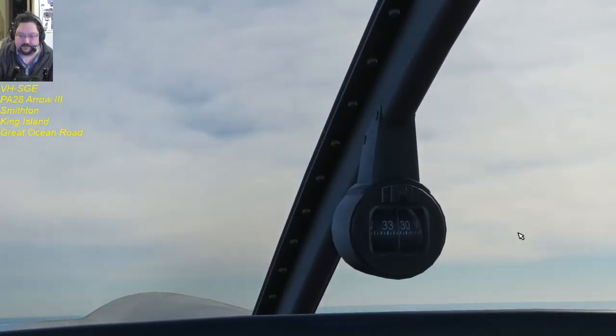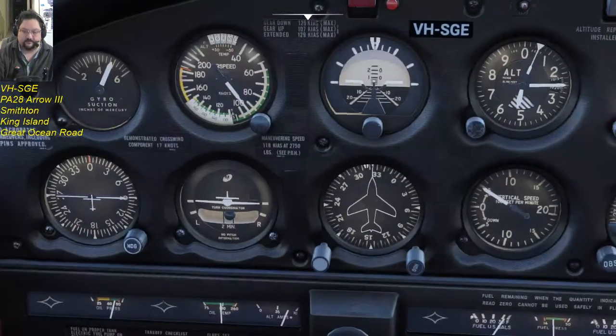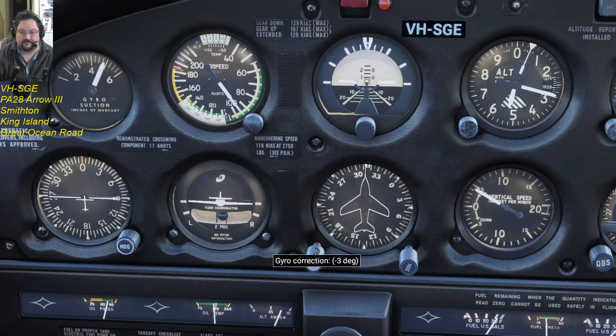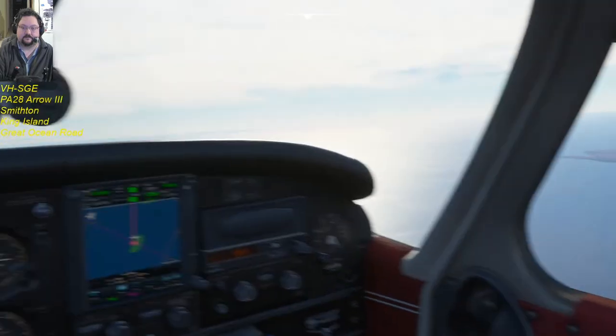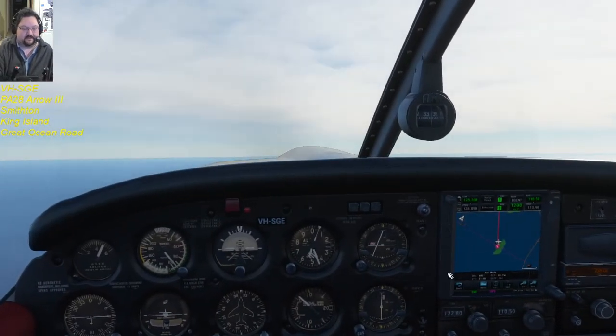So what's that compass heading doing? 1,000 feet to go.